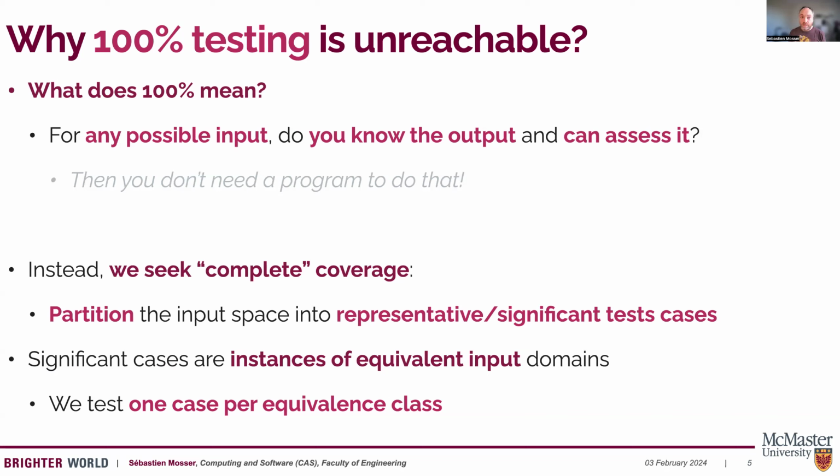So basically the idea here is, if I already know everything, testing doesn't make any sense. So what we're looking for is not 100%, it's something which would be complete, okay? It means that, like I was saying for the boundary at the beginning, if we have an array of, I don't know, 1,000 elements, there is no need to write 1,000 tests, and there's no need to write hundreds of billions of tests that would represent all the permutations inside this 1,000 element array. That would be impossible. So what we're going to do is find what we call significant test cases.